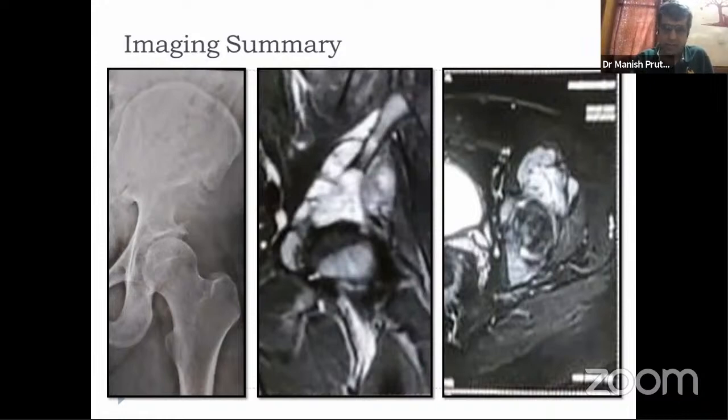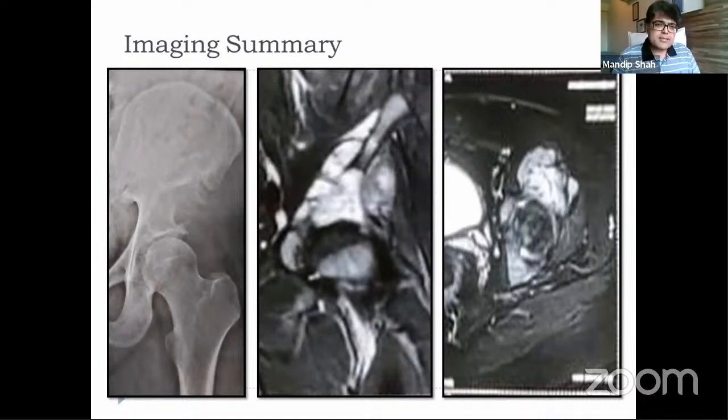But with the previous history, with 1 year DFI, I would like to reconfirm the histology, get a proper histological diagnosis, maybe use some neoadjuvant therapy and see how the patient is responding before taking a call on dissection. Okay. So my argument is, we all say that this patient is likely to have a poor prognosis.